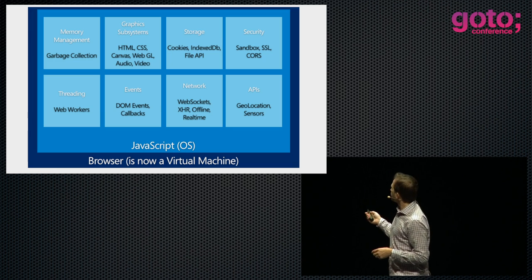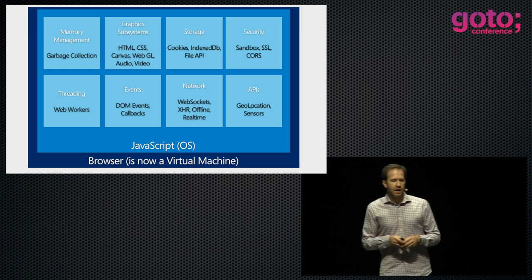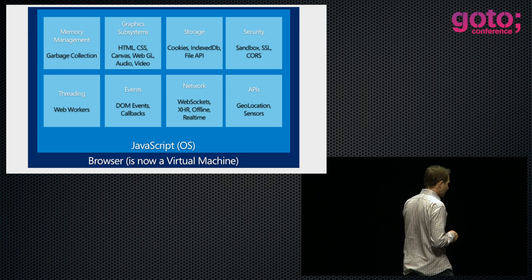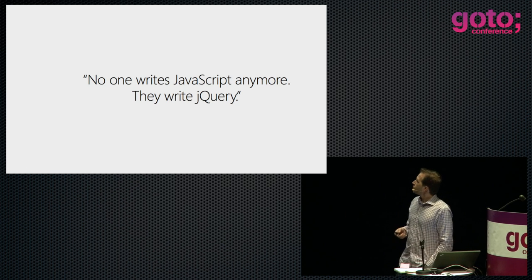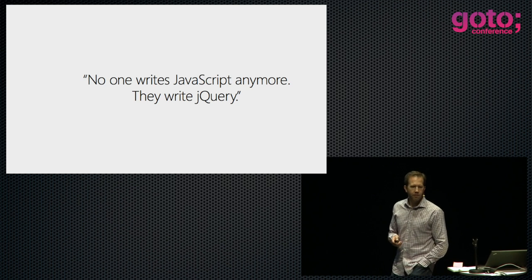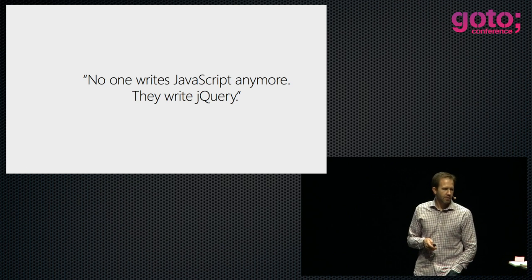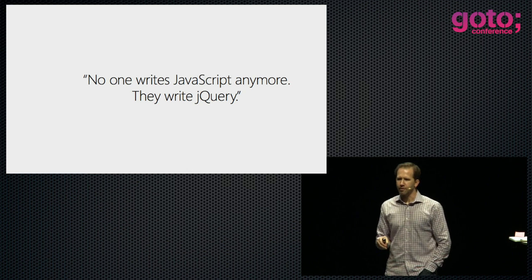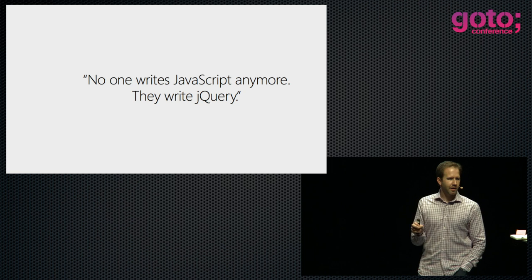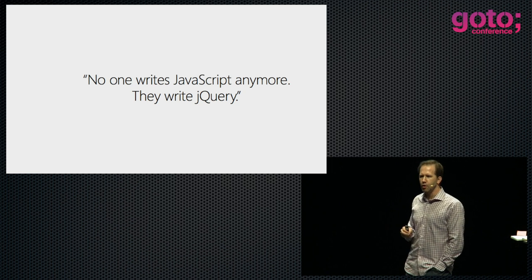You've got this JavaScript operating system and this virtual machine, and people are continuing to build layers on top of layers. There's another fun quote. No one writes JavaScript anymore. They write jQuery. I don't like meeting programmers that tell me that they're awesome JavaScript programmers, and then you realize that without jQuery, they would not be able to program.